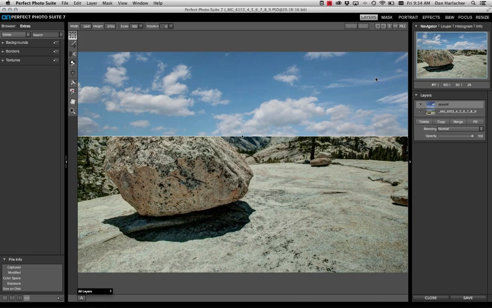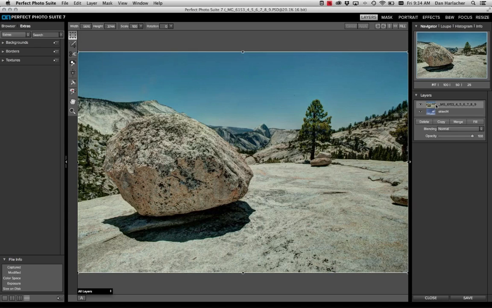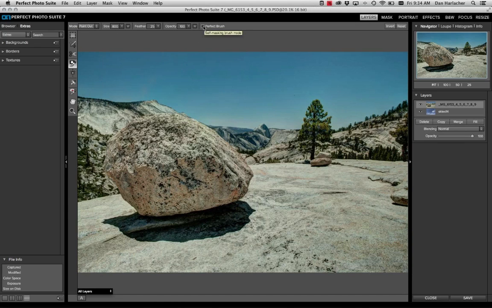And just like before, we want to make sure we stick it underneath the image. There we go. And now we just need to get rid of this boring blue sky so that we can see the sky underneath it. And we could do this in mask, but instead, this time, let's use the perfect brush. So I'm going to grab the masking brush, and we're just going to make sure the perfect brush option is enabled. What the perfect brush does is it's kind of smart masking.